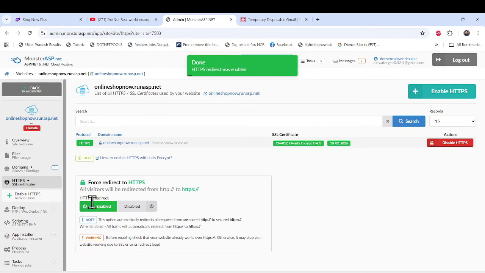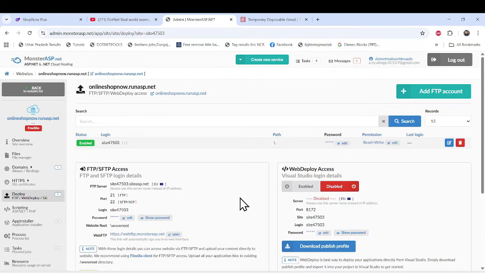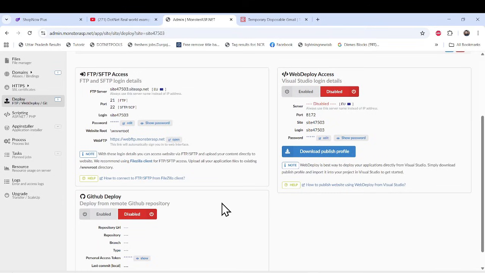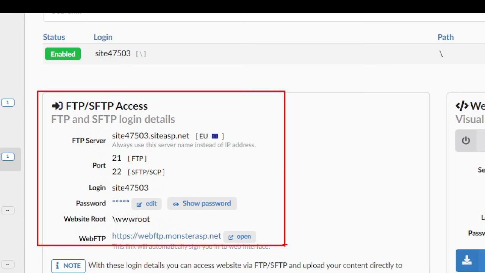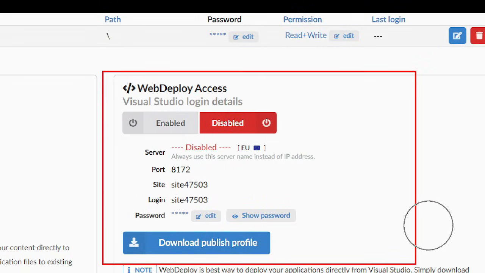So now I just enabled my HTTPS, and the third step is go to the deploy section. In the deploy section, see there are a couple of ways you can deploy your app, like via FTP or SFTP. Another one is web deployment using Visual Studio.